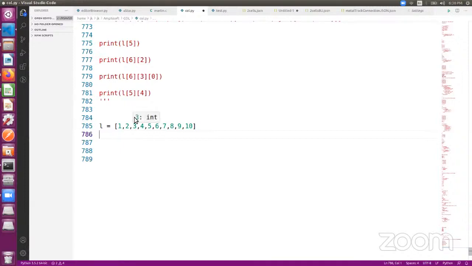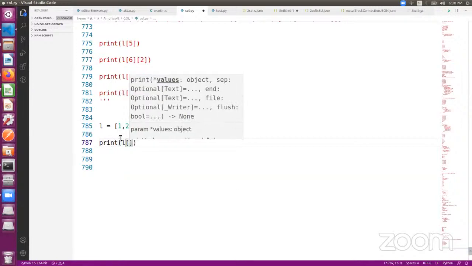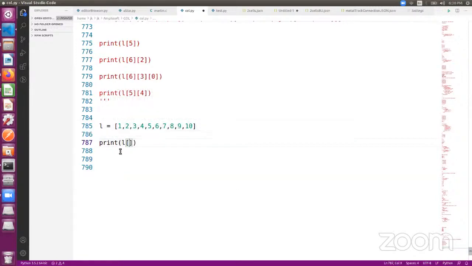So you know the range operation, right? Exactly how the range operation works, the slicing operation also works the same way. So this particular operation is called slicing, where we can slice a chunk from a larger piece. Print of L, and to use slicing we use a colon and first give the start value. I want from 3 to 6, with 6 also included.